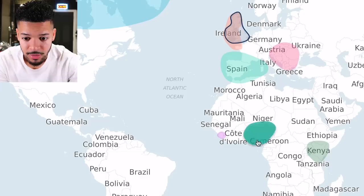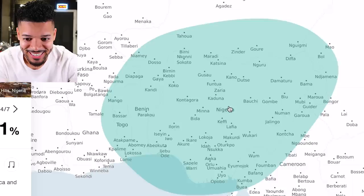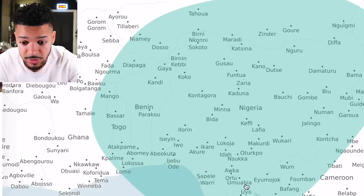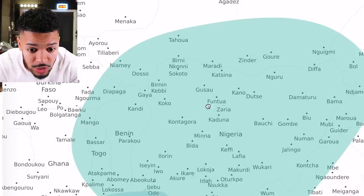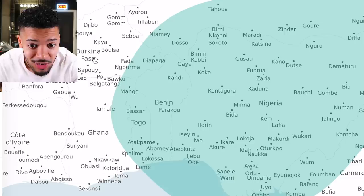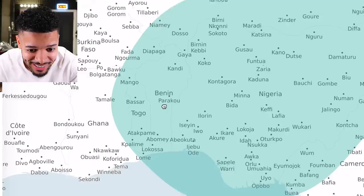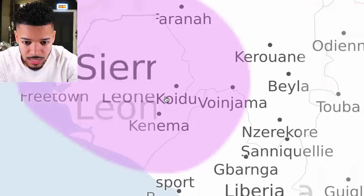Let's come out again and go for this green one here — Nigeria! But it's not just Nigeria — you can see the countries around Nigeria are also within the green zone. We've got Togo, Benin, Cameroon, Chad, the bottom part of Niger, Burkina Faso, and there's a bit of Ghana in the green zone — I'm taking it! I've got a bit of Ghanaian in me, shout out Ghana!